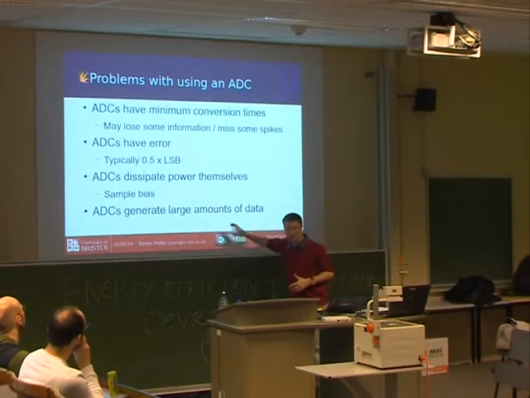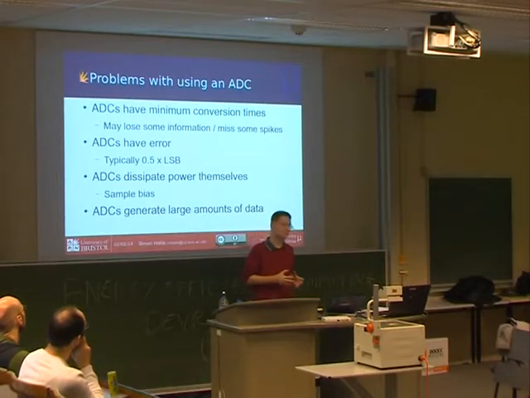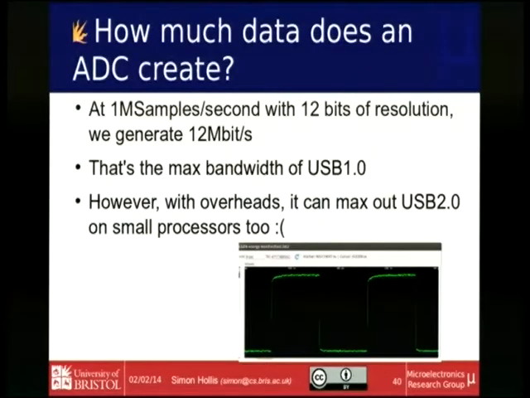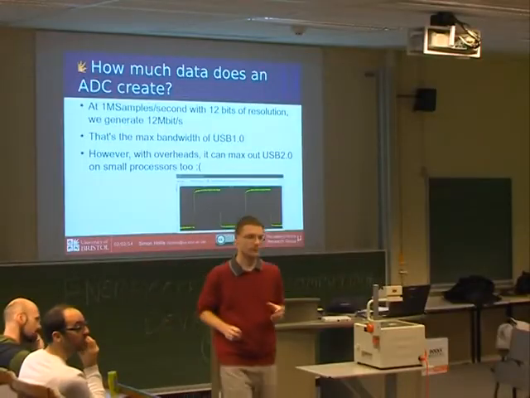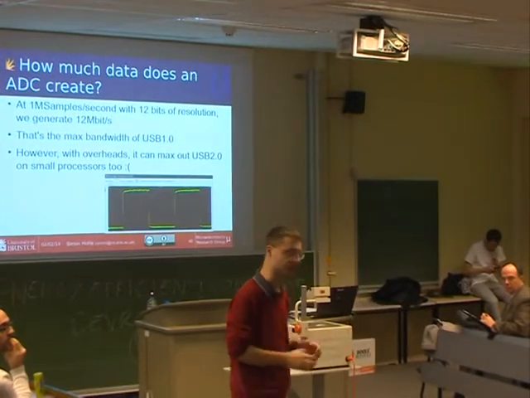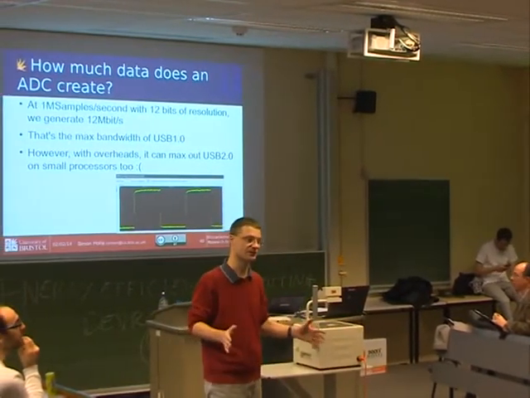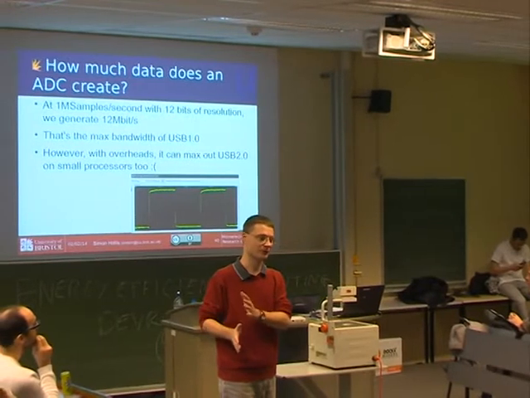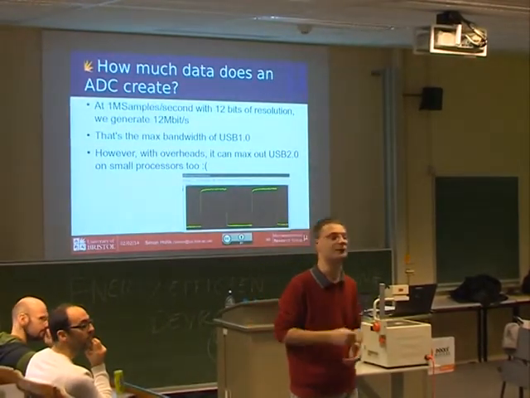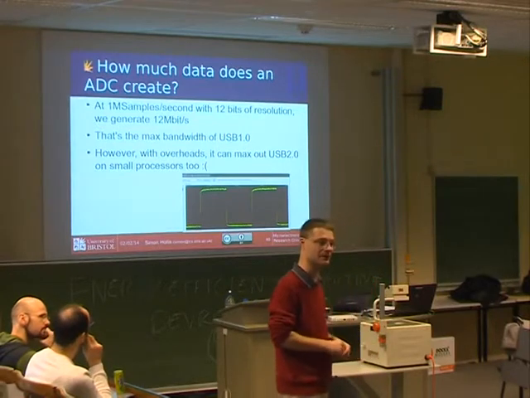And the final one, they generate quite a large amount of data, even a small, quite slow ADC. Excuse me, how do you interpret this resolution? Half an LSB, the least significant bit. So you've got a 12-bit representation. The bottom bit is 0 or 1, plus or minus 0.5. I never know whether it's a capital B. You're right, sorry. Yes, least significant bit.